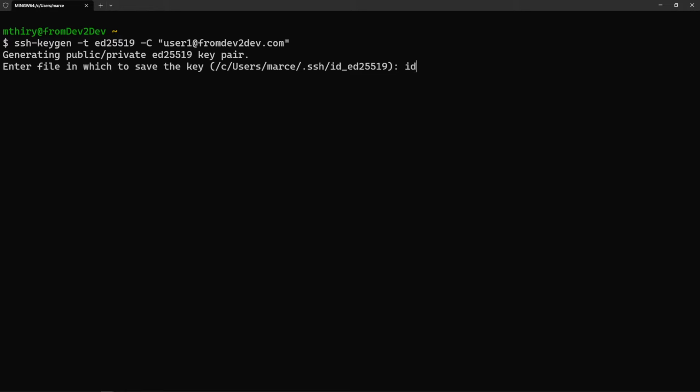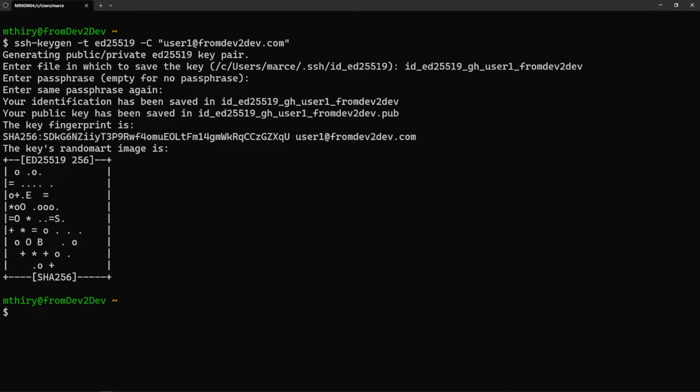A default file name is suggested, but instead of just pressing enter, we are going to type a more meaningful name so we can differentiate the files used for each account. The passphrase is an additional layer of security applied to a private key. It's used to encrypt the private key, so it should follow the same best practices we use for creating a password.